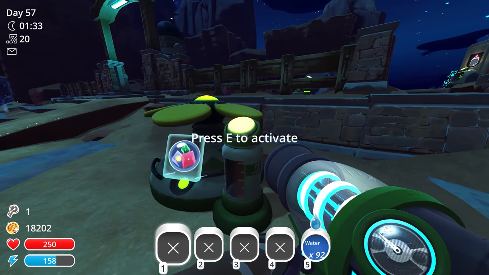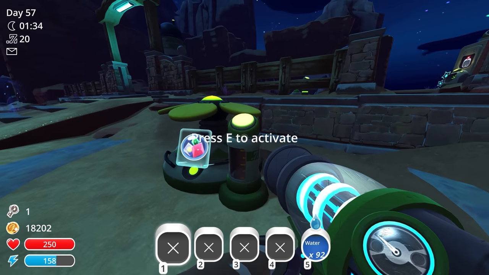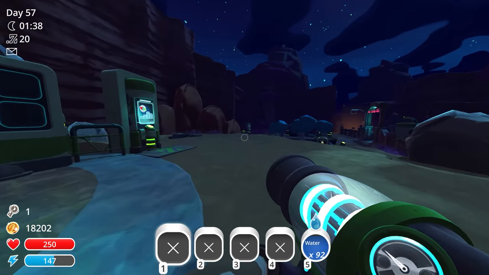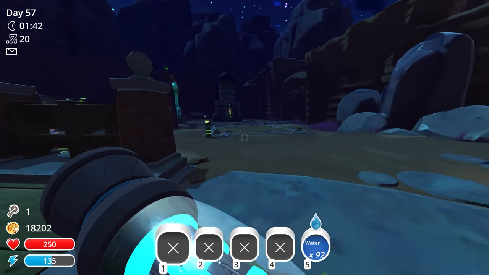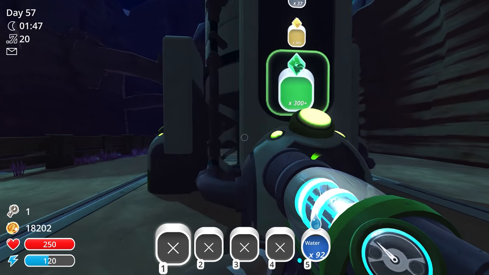Because I think I'm only able to tell these guys to go, yeah, silos. Oh, no, it just says plort market. I thought it had to be a market link or whatever, but no, it says plort market. So I guess that encompasses either this or market links, which is good. So hopefully we're going to get a bunch of money out of these guys. So that's good. But I just have so much, like, look at this, 300 plus there, 300 plus there.